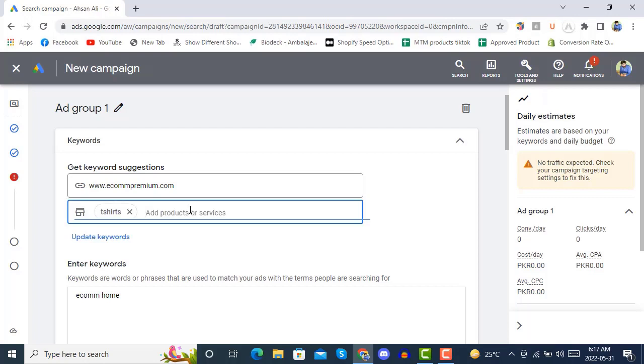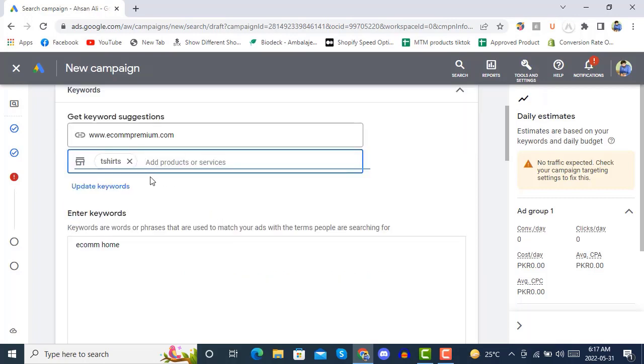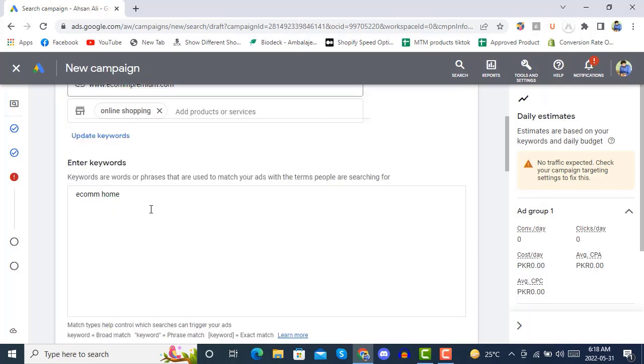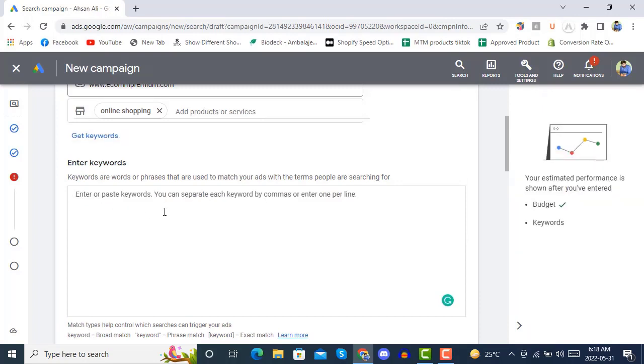So you can make many keywords in it. You can put a product or service name here, specifically, not keywords. Just like online shopping, and then in the keywords you can select keywords regarding your specific niche.